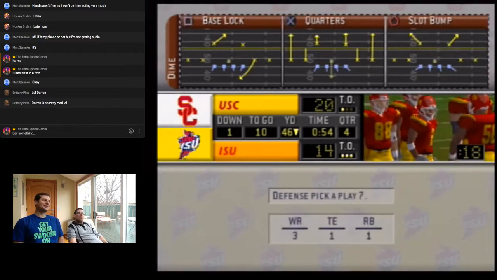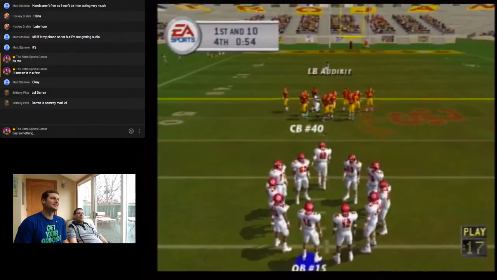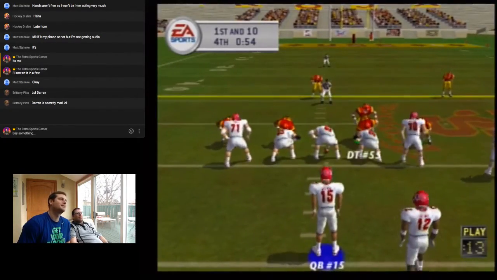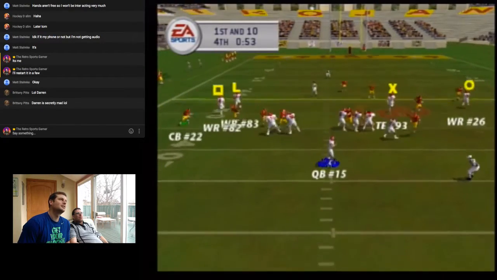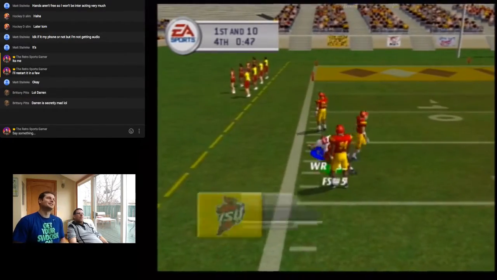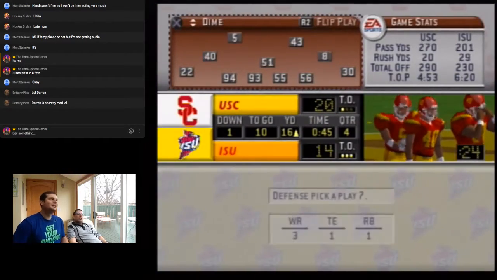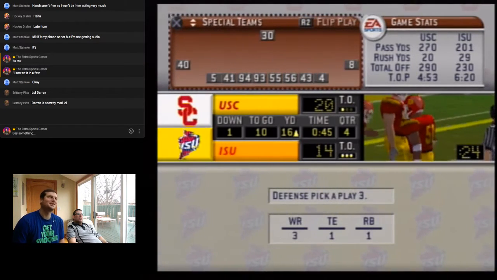Here we go. 54 seconds. They'll start this drive at the 46. Number 15 is back in the gun. Number 15 back to throw. Looking. Lets it fly. Go, go. And it's caught to the 20. Number 5 with a takedown at the 16-yard line. That last catch puts him over the century mark in yards. I'd say that's a pretty good day's work, wouldn't you guys? Absolutely. Just need a TD here.